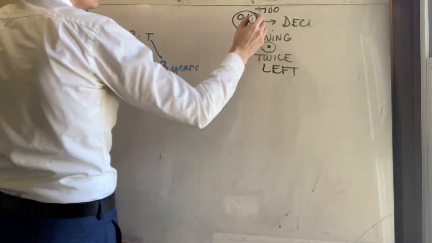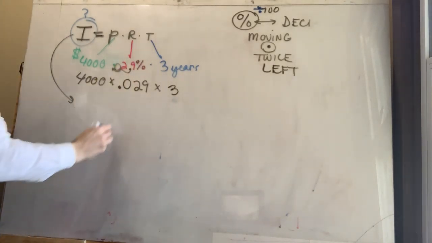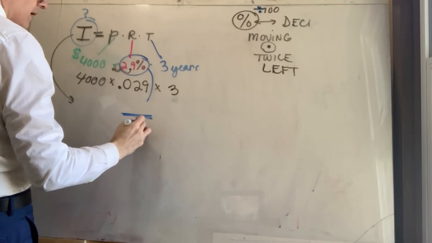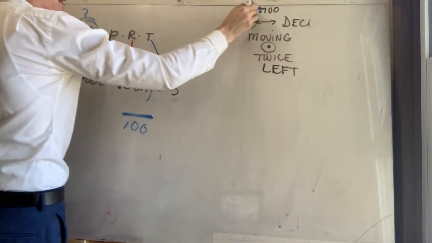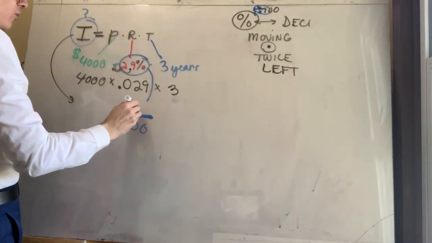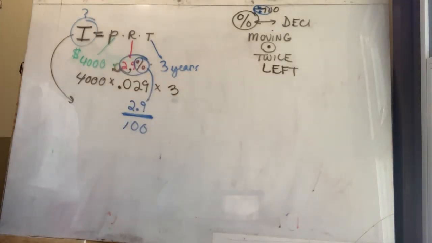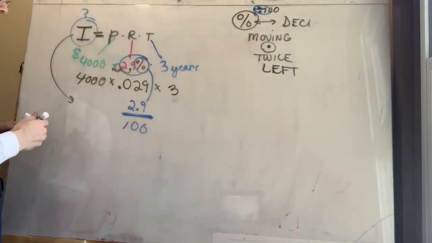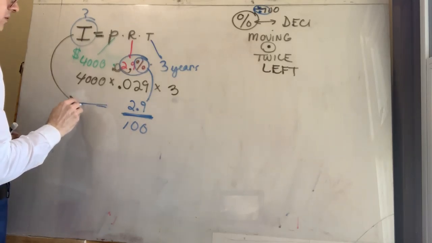2.9%, again, if it's percent, just coincidentally happens to be a decimal as well, all right? 2.9% means divide by 100, but I'm going to just use this style of division rather than that style of division. Just do my work, and I'll just preserve what was there. 2.9 divided by 100 is what that symbol means, okay? That means that these other things that are adjacent, I'm just going to dress up to look like fractions as well.